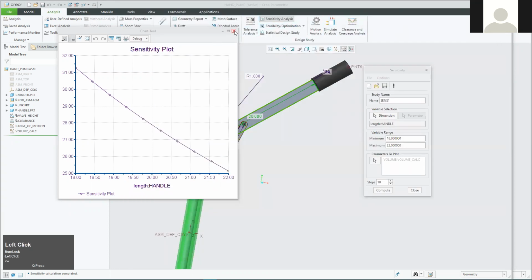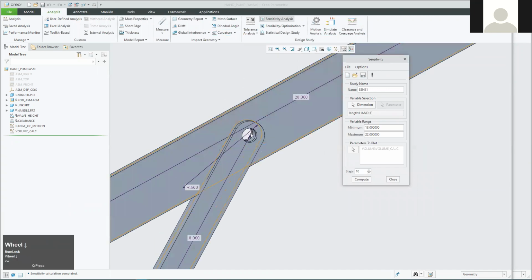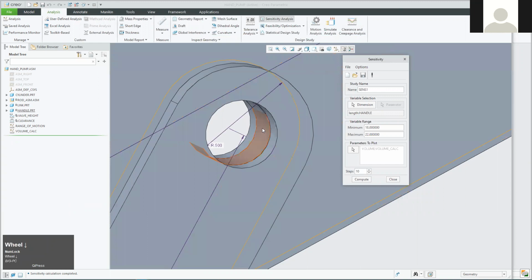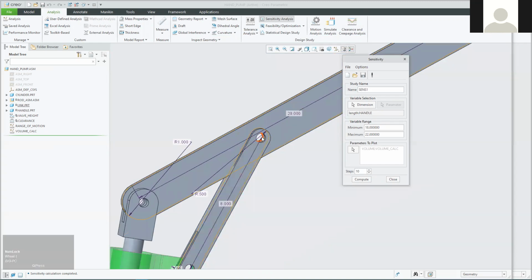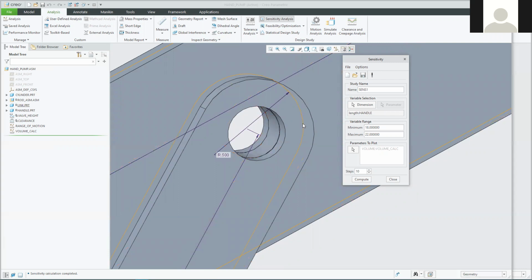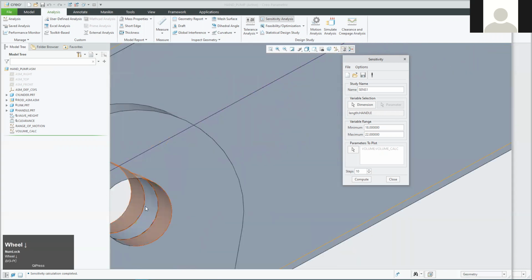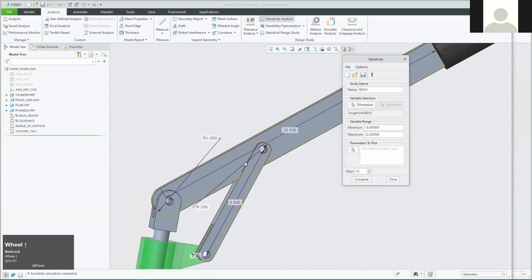So again, I'll shut this graph down. I'll leave the sensitivity analysis open, but this time I'm going to vary the position of that through hole in the handle. So obviously this link would have a pin of some sort attaching it to the handle there. So there's a hole drilled that passes through the actual handle itself, and its position is defined relative to this hole on the end of the handle. And I want to allow the system to now play around with the distance between those two holes.